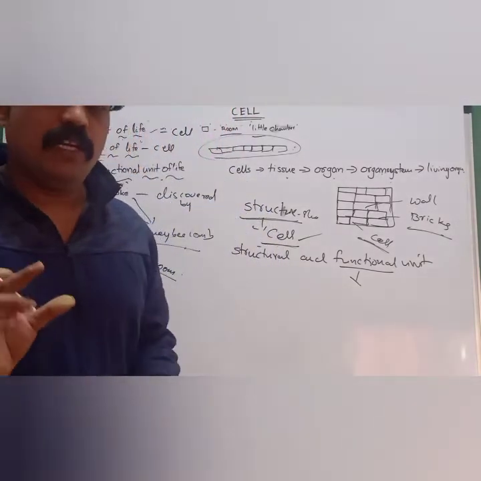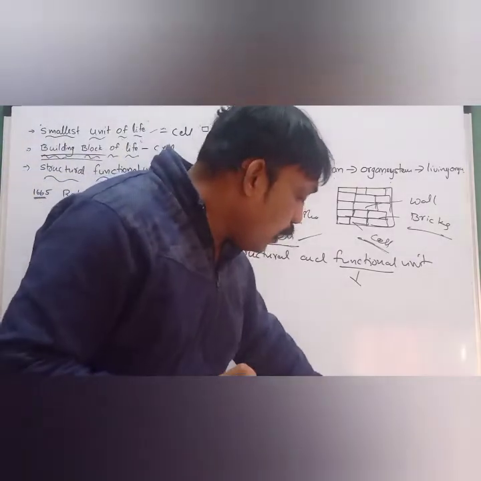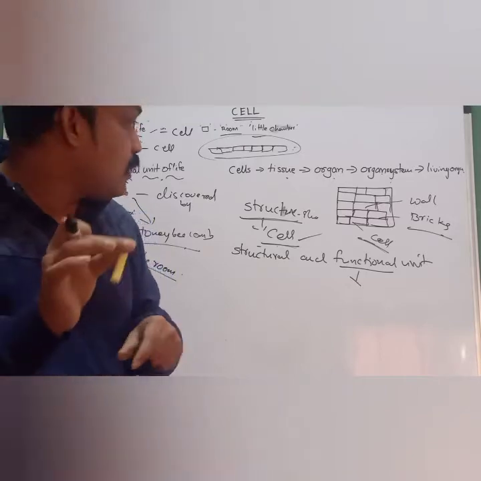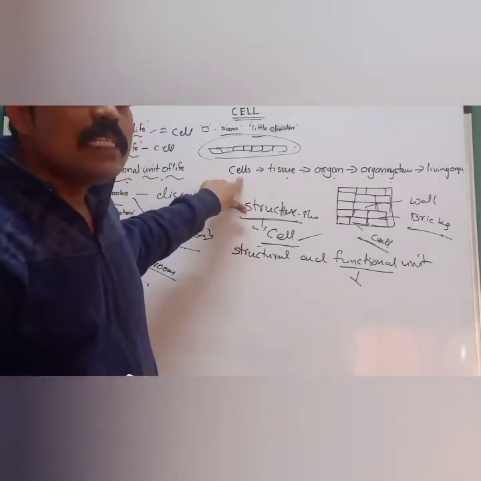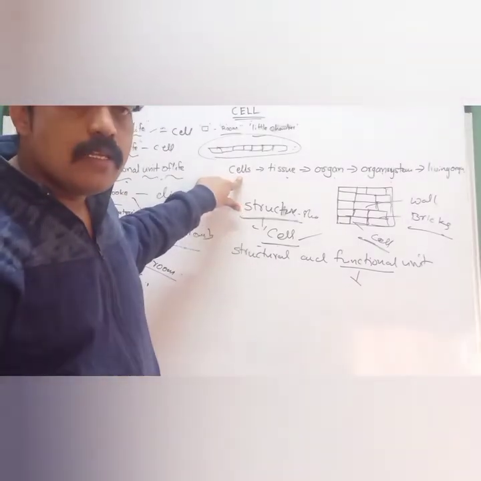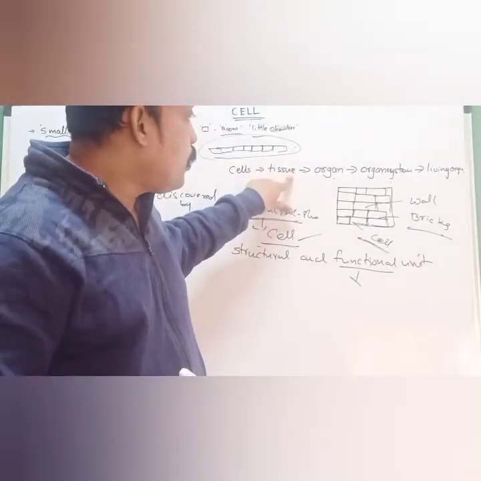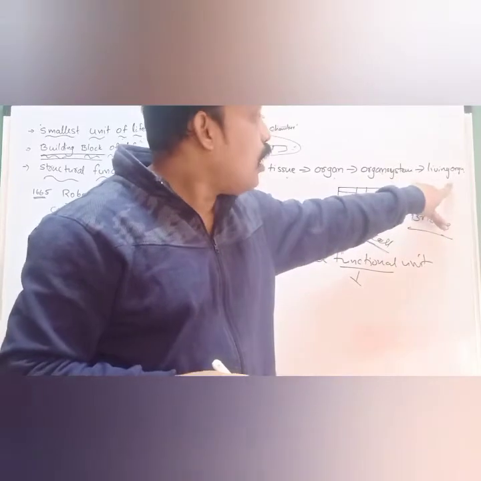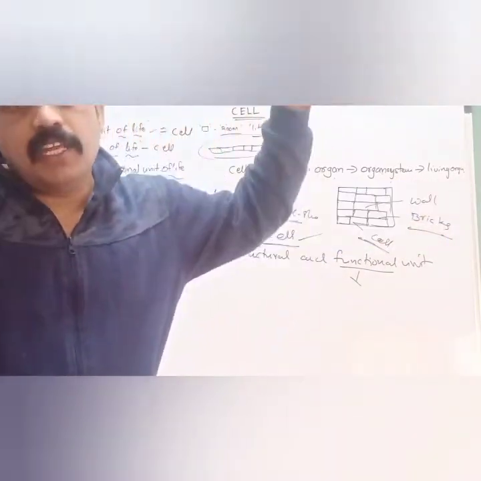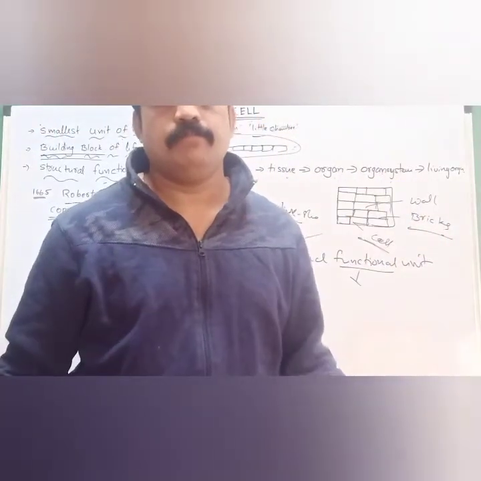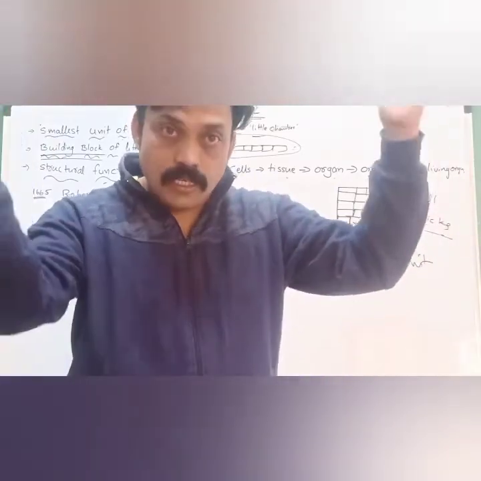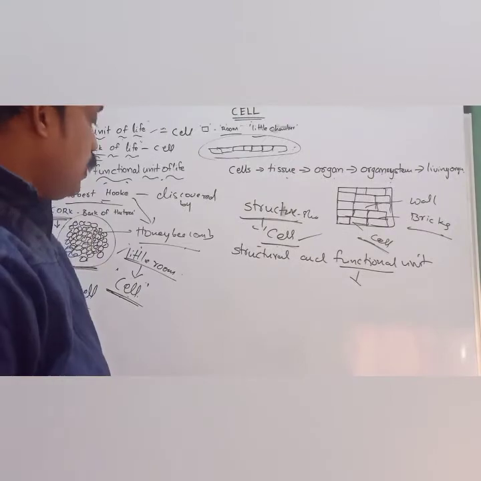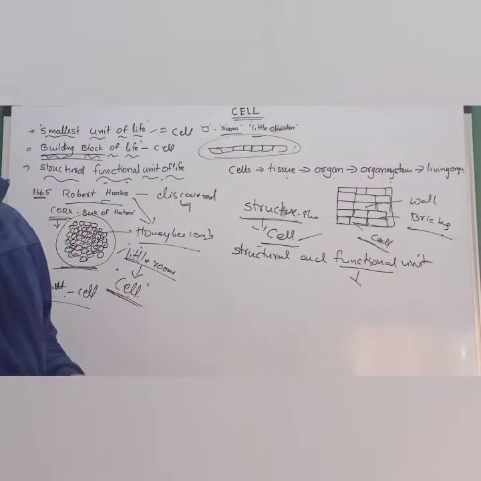So finally, what we have concluded here is this: this is a piece of chalk. It is made up of what? Small particles. Our body is made up of small cells. These cells combine to form tissues, organs, organ systems, and finally one living thing. All organ systems gather and combine to form one living thing. So this is the basic information about the cell.